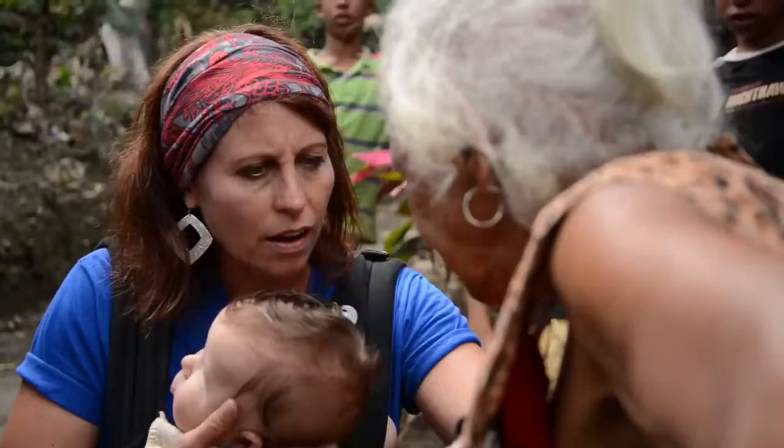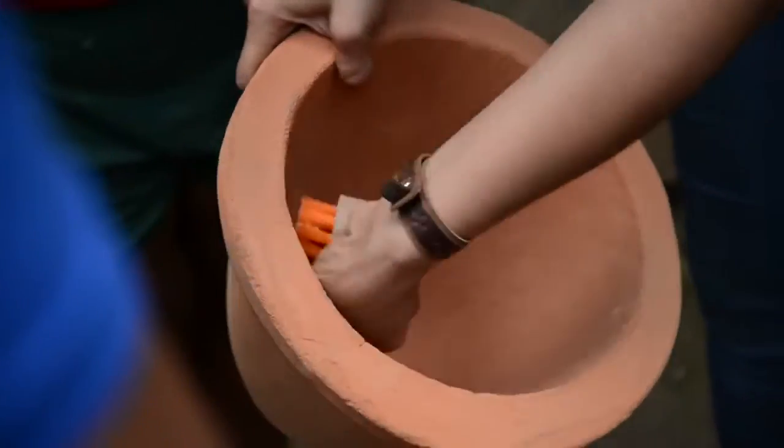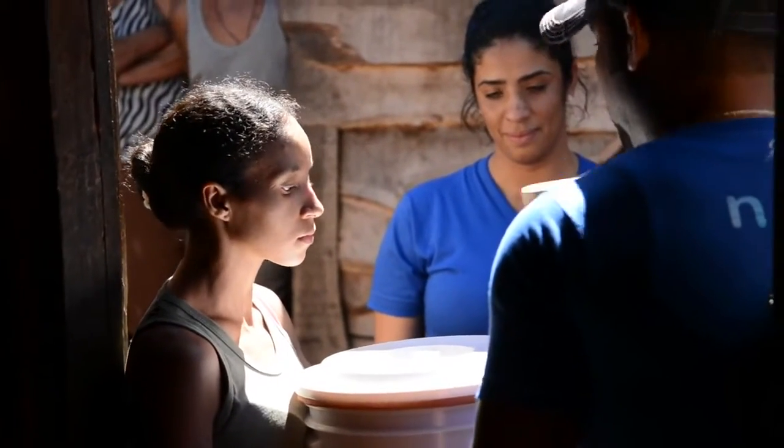When we deliver the filters, we educate the families on how to use the filter, how to maintain the filter, and most of all, why the filter is important. Most families don't even understand that they're drinking dirty water.